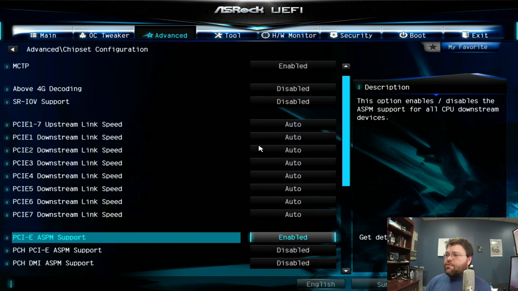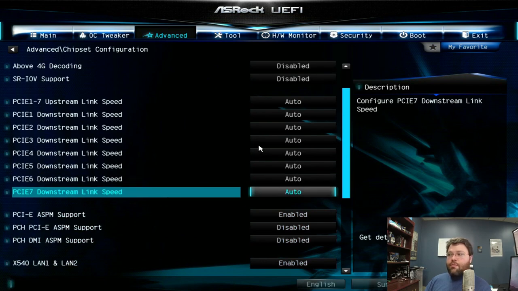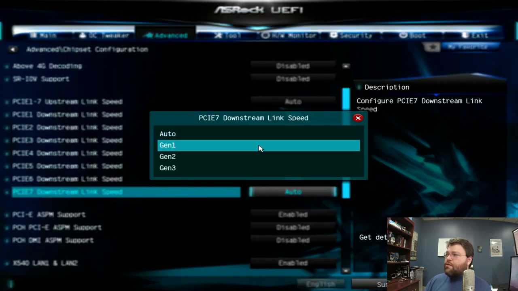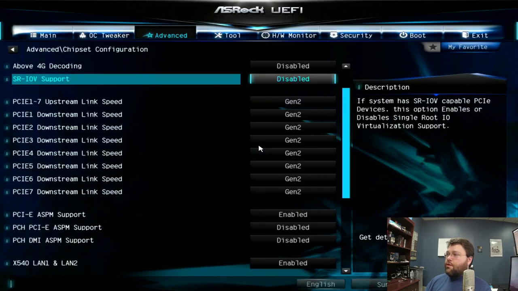The PCI Express power management can show up as if it's an error to the Windows hardware error reporting just because the link speed is changing. It's like, oh, it's a fast link speed. Oh, it's a slow link speed. So we may need to play with these settings as well, which may make the problem worse or may cure it. For now, we're going to set everything for Gen 2, everything in the whole system, just because we can. And that's all we're going to do. And we're going to reboot.